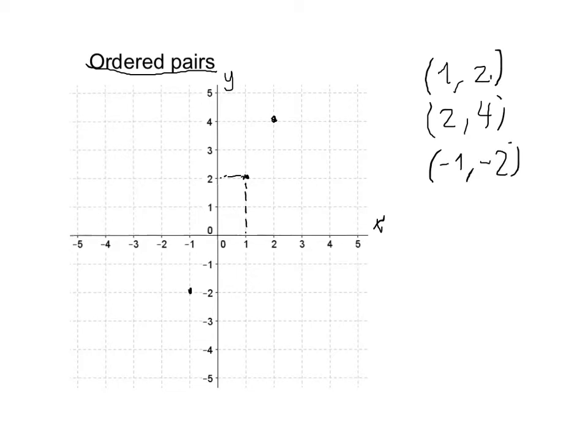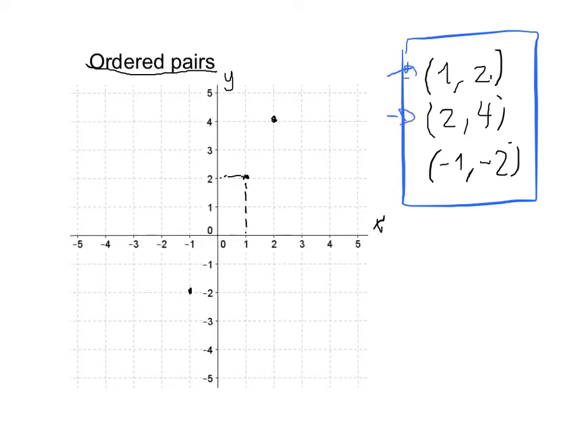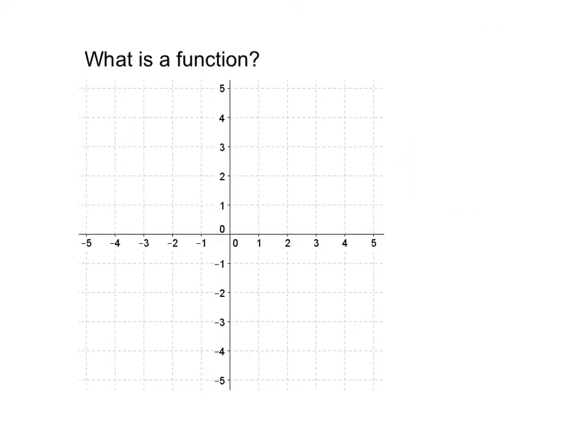Now this list here is a list of ordered pairs. I can have many different lists of ordered pairs. It's just simply a list of pairs of numbers. So I have 1 and 2 together here. This is one pair, this is another pair, this is another pair, and they are ordered in some kind of way. And that's what ordered pairs are. So a function is going to be a group of ordered pairs like the one that I had before.